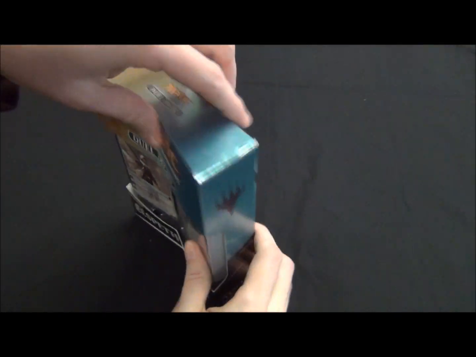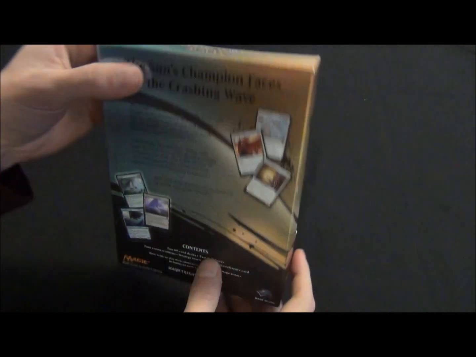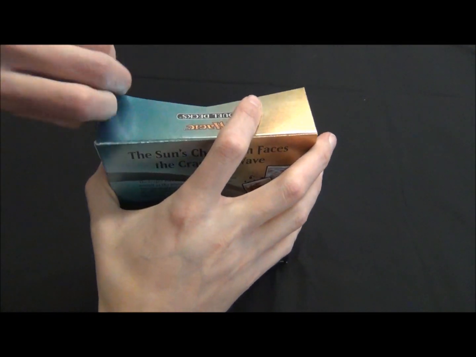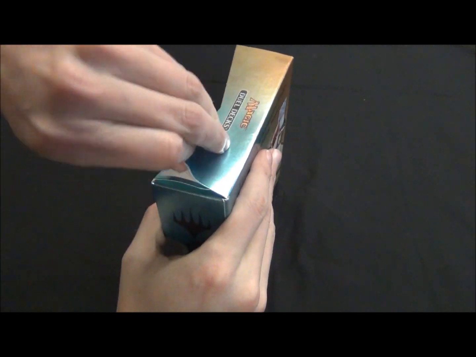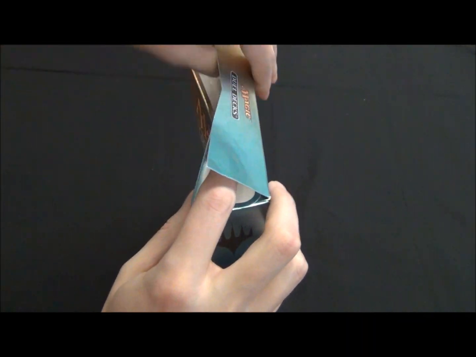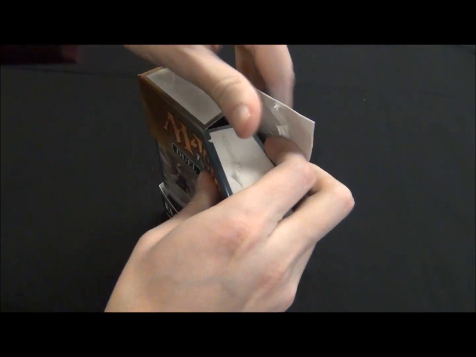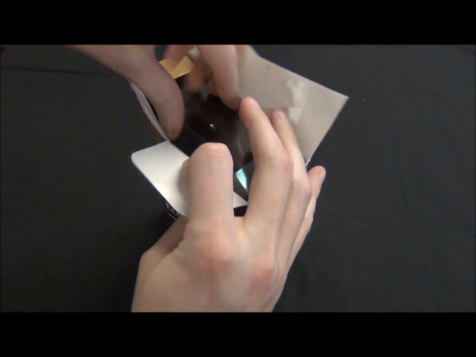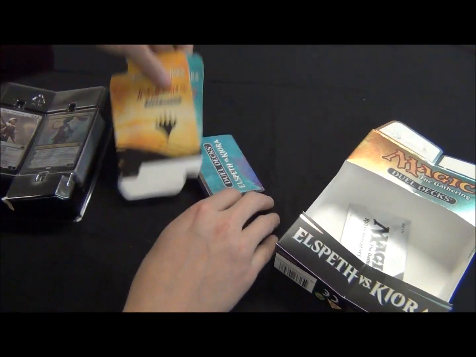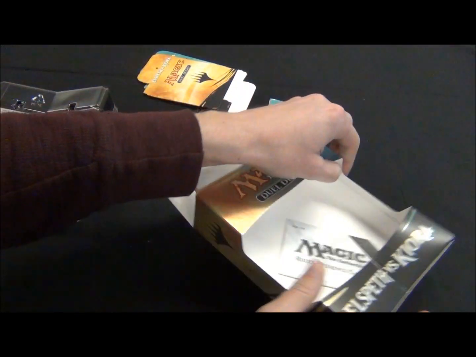So this is the latest duel deck, comes out today, and we're going to see what's inside. I haven't taken a glance at the deck list. It looks like a white weenie deck, sort of, versus Kiora's deck, which is more control into big creatures.